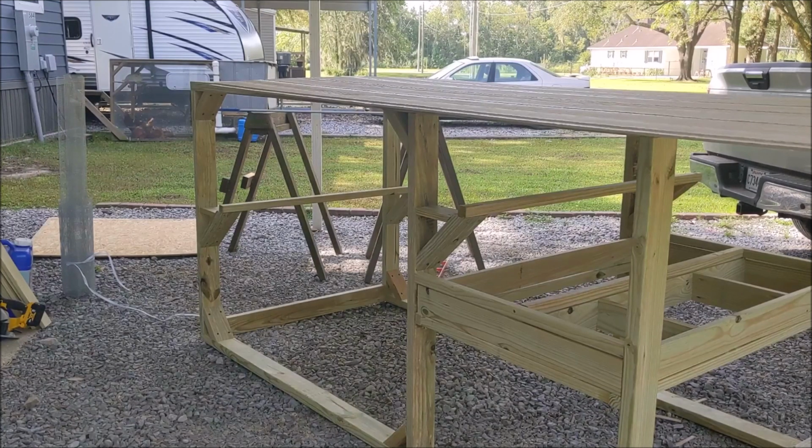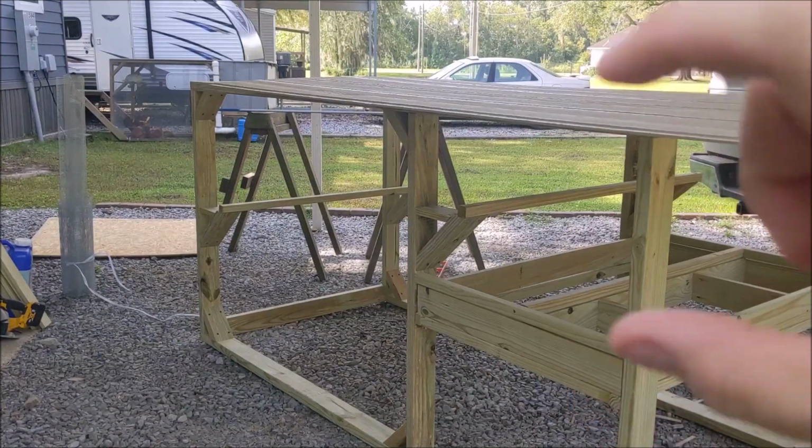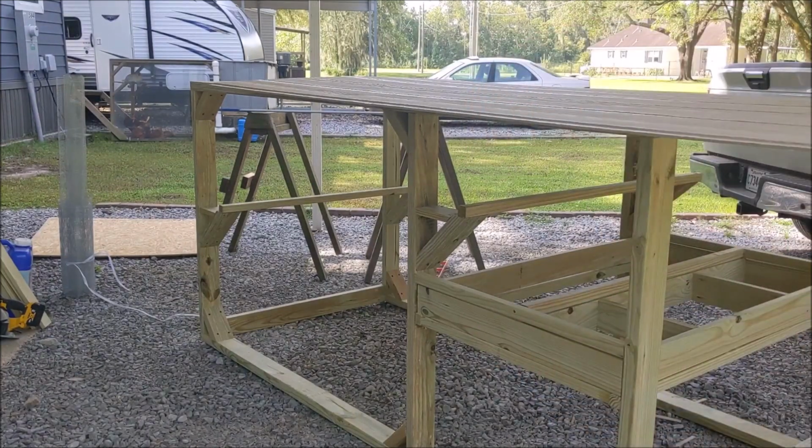So goal for the day is to finish this sucker. We're going to have to put our siding on. We're going to cut that to shape, and that's going to go here and here and there and on the other side.